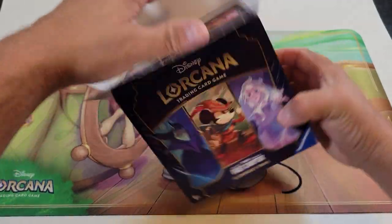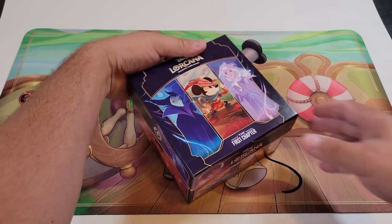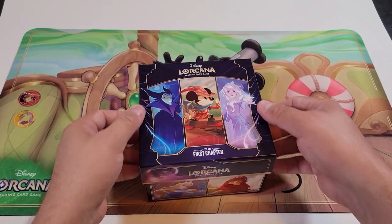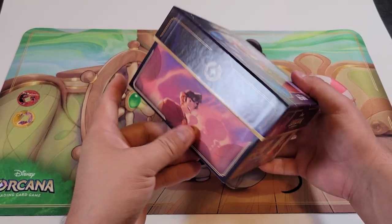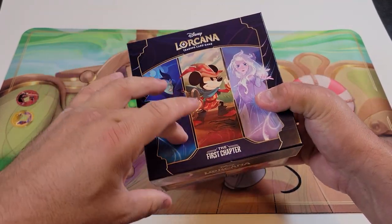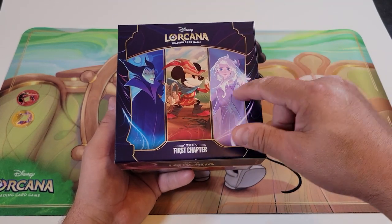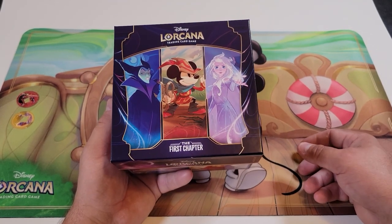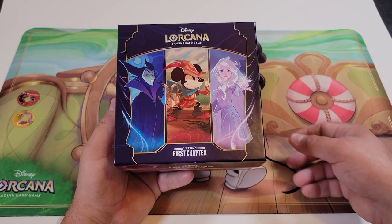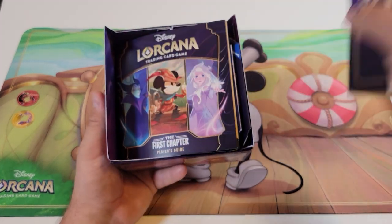First off, it comes right in the box, it looks like. That is cool. We don't need that box anymore. All right, so this is a cardboard box that has some nice artwork on it. It's pretty cool. It's a storage box. If you collect sports cards like I do, I have several boxes that have the sleeves in them where you put the cards. This is a storage box for that, which is going to be great so we can put all of our cards in so we don't have to worry about them getting damaged or ruined. Let's take the lid off this thing and see what we got.